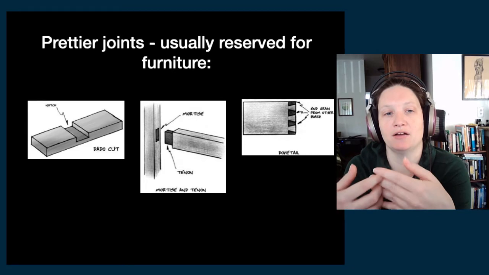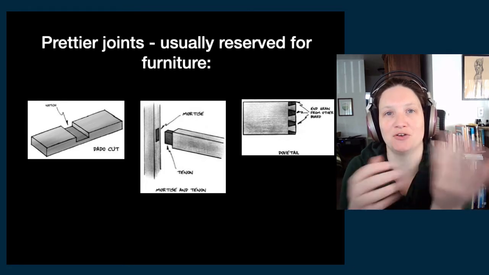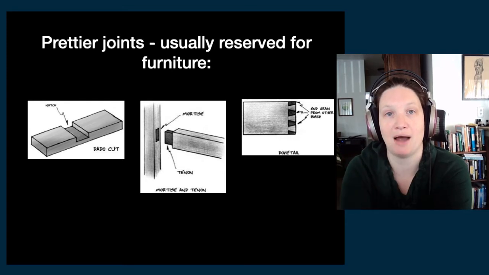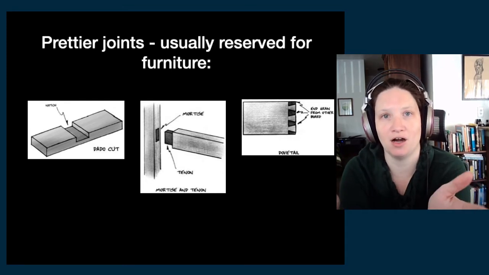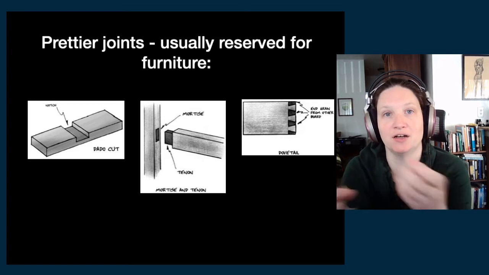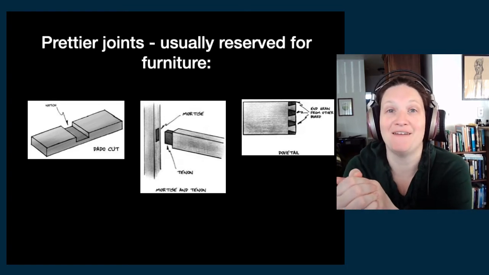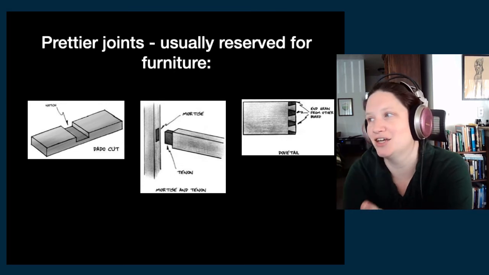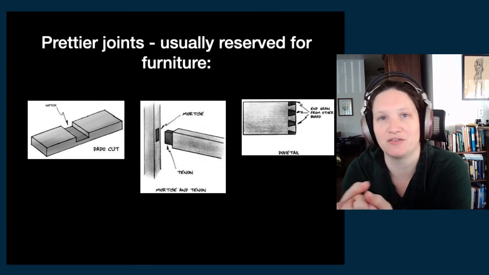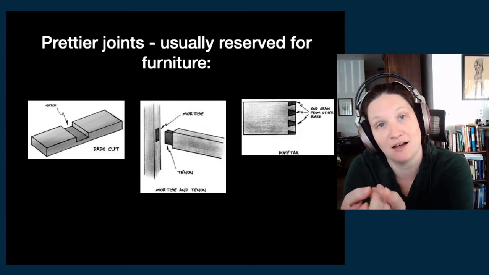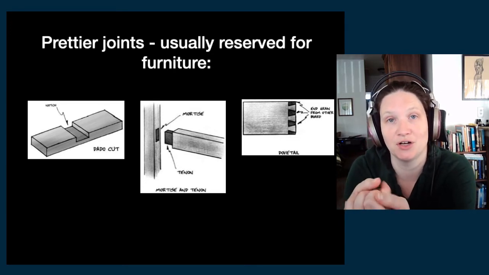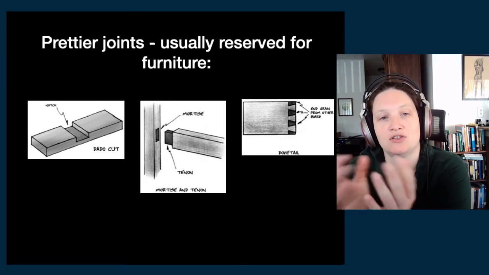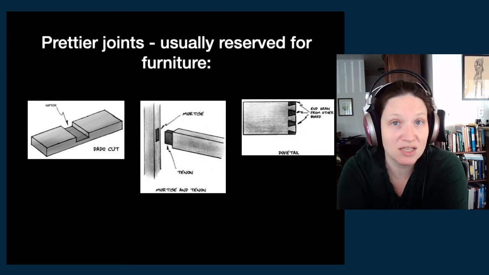All of these require a lot of patience and you know, you can either chisel these or you can shave them using different power tools, but they are a little bit trickier to execute and they're not fast. So if you're making, you know, the chest that your child is going to pass down to the next generation, it makes sense to do this. And if you're making a flat that's going to be on stage for 3 weeks and then destroyed, it does not make sense to do this way. So that's why we don't typically use them.